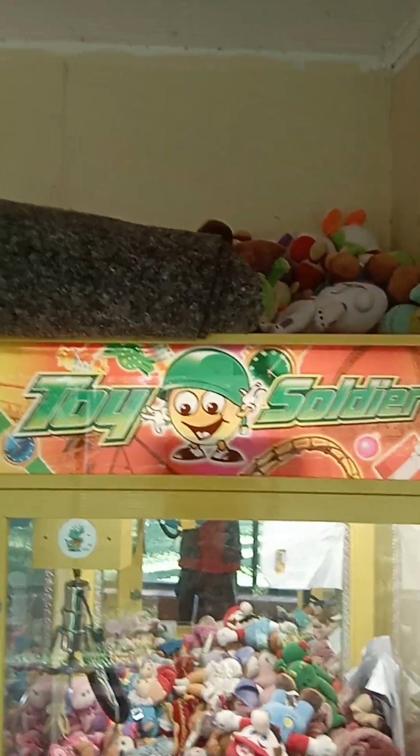So guys, I just bought the whole machine, but they glued the lock, I think. Got the control panels. So this is on the toy soldier. I hope you've done a fun job of the machine.